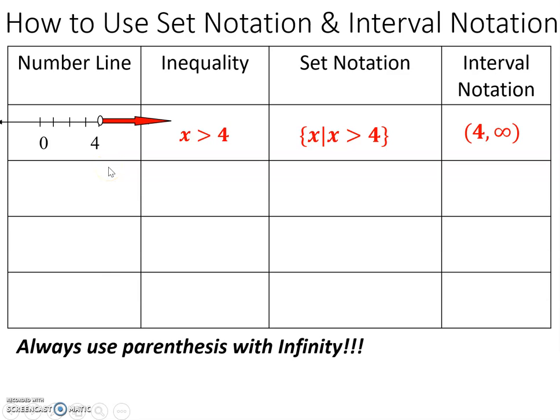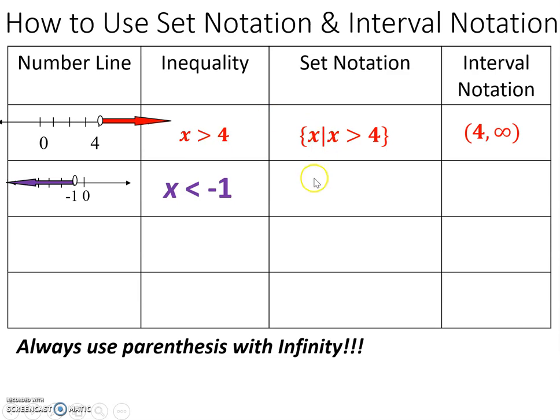Next number line, and that's what that note says at the bottom. So next number line, boundary point -1, graphing numbers to the left of -1. I'm sorry, not -10, that would be a -1, and then that's 0. So x is less than -1. All these numbers are less than -1. And we have an open circle here, right? So we're not or equal to, it's just less than.